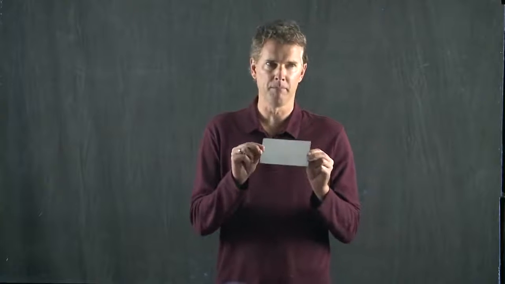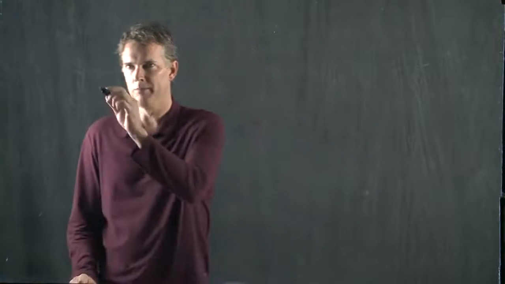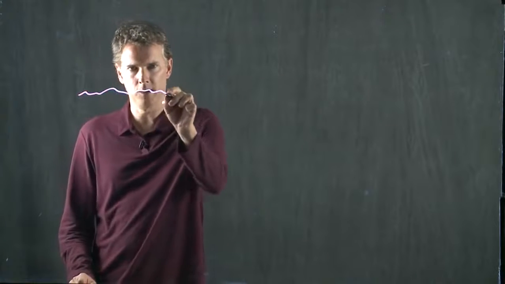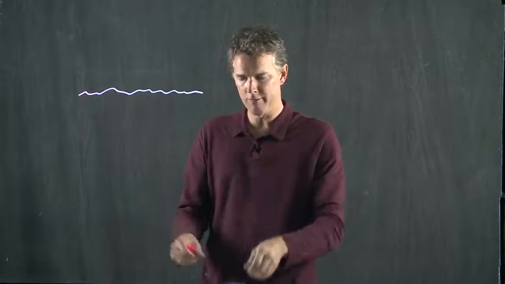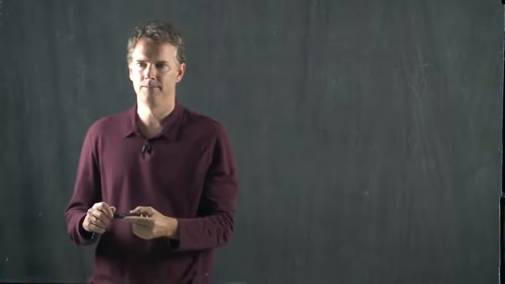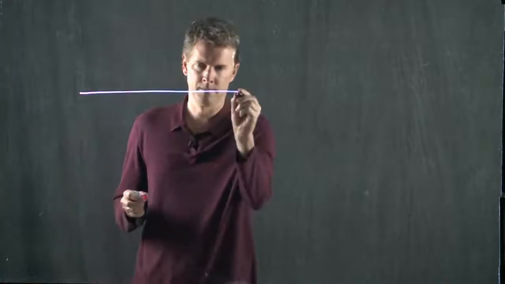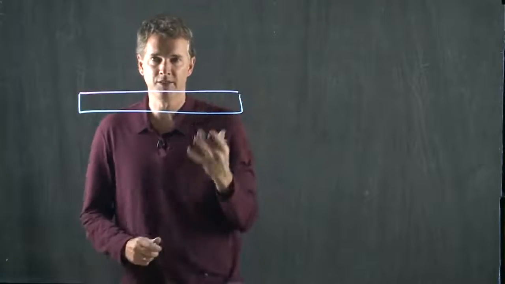So if I think about a piece of metal like this, it can be kind of flimsy, right? It's easy to bend. And if I bend this, you can see the reflection change shape, okay? Think about when you open a brand new can of aluminum foil. It comes out and it looks like this, and it doesn't make a very good reflector. But if you pull it out very slowly and lay it on the table, then it's flat. And so that's it. The whole purpose of the glass is to keep it flat.